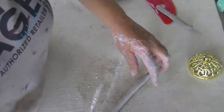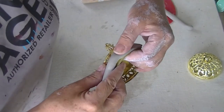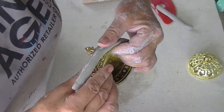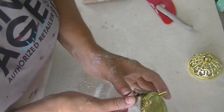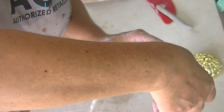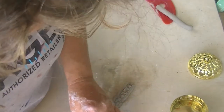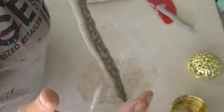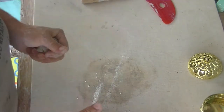Try again, push a little harder and see what we get. It is better. It got a bit stuck. Now it might be a bit too thin. It's better. Actually, it's not bad at all, but now this has become a bit too thin for me to then later press clay in. It might break. So let's try again. One more try.